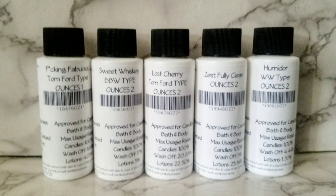The last one I got is Lost Cherry by Tom Ford. To me it smelled like an upscale version of Jergens Lotion — back in the nineties we used that all the time. It smells like that because it's an almond cherry type fragrance, but more complex with added florals and musk. It smells really clean too. They describe it as an exciting blend of tart cherry, sensual rose, and mysterious woody notes. I don't know what Tom Ford Lost Cherry actually smells like, but my sister does, so she'll let me know if she thinks it smells like the real thing.